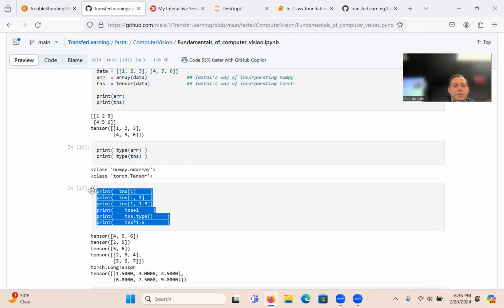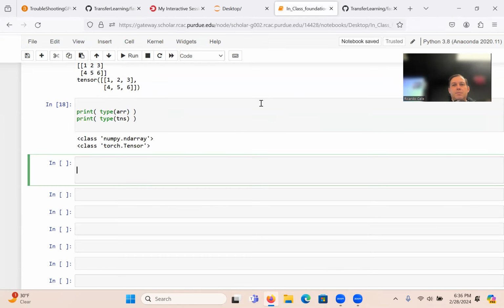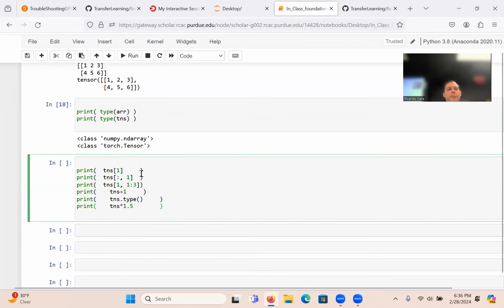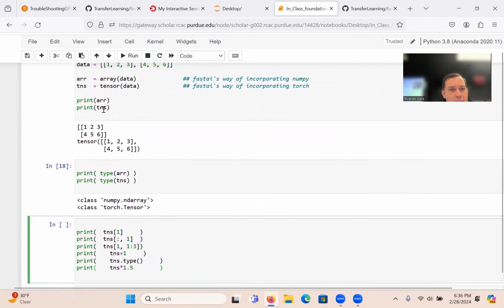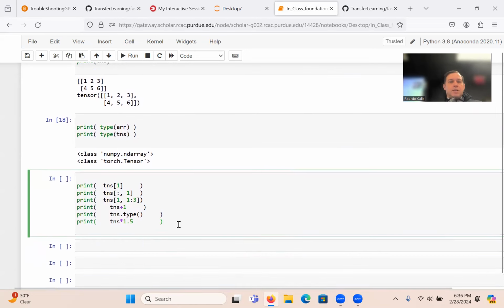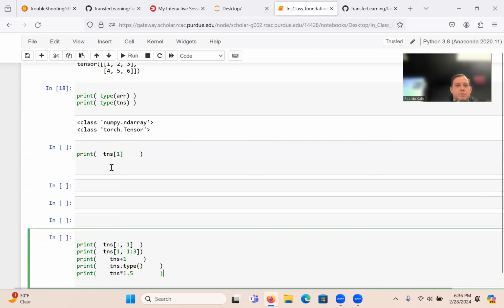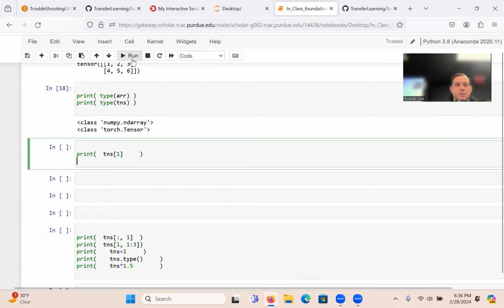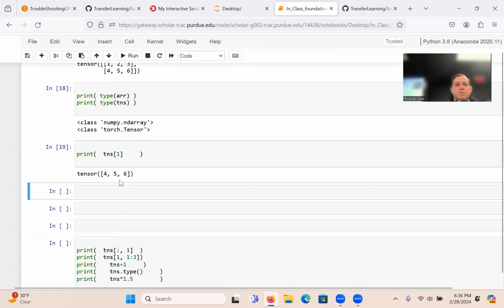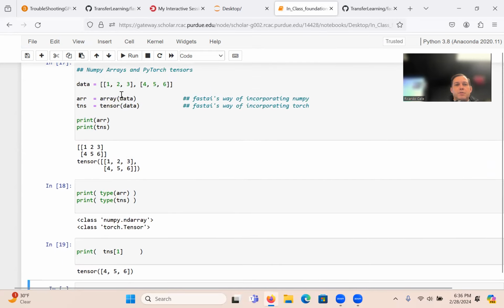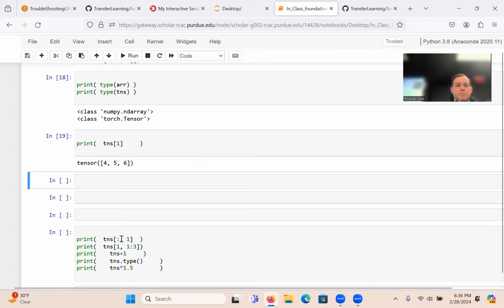We're going to look at a few other things that we can do, like slicing, before we get to it. So here, TNS is this one, right? So let's go ahead and take a look at that. I'm going to run these individually so they don't become confusing. All right, so I'm going to run this one first, right? And it gives me basically the first row of the original data.